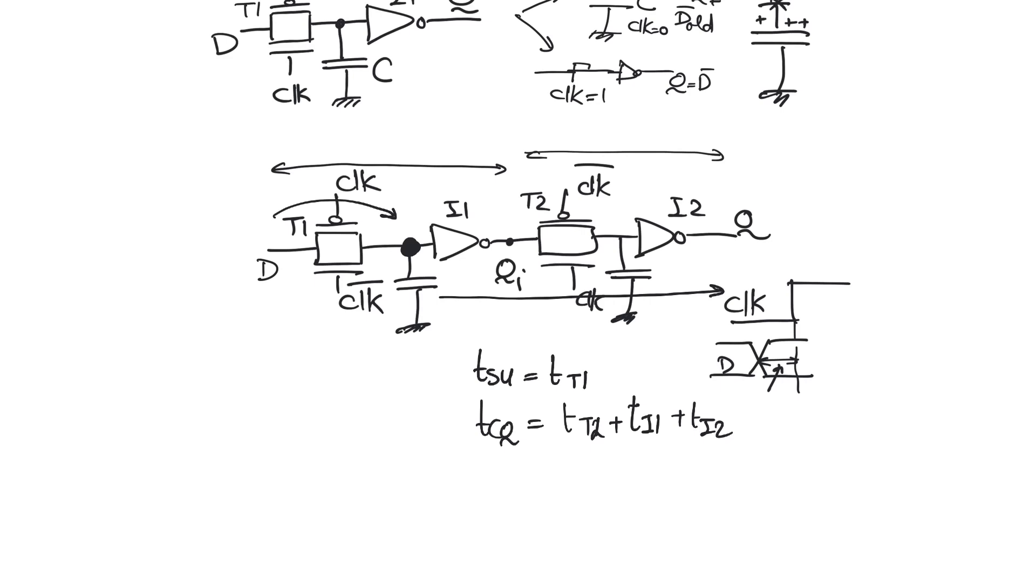However if there is a 1-1 overlap then T1 fails to close as long as clock bar remains at 1, because clock bar should have gone to 0 but it refuses to and it remains for a duration of 1-1 overlap at 1. This causes the n-mos of transmission gate T1 to allow D to cross into the latch. Now this is dangerous because it could lead to new values of D seeping into the master latch and we could see changes that we don't want. So t-hold is going to have to be t-1-1 overlap to guarantee that any changes in D that happen after the active edge do not seep into the master latch.